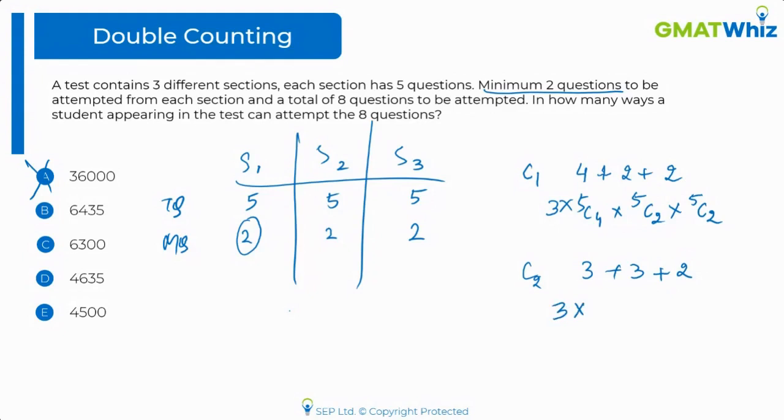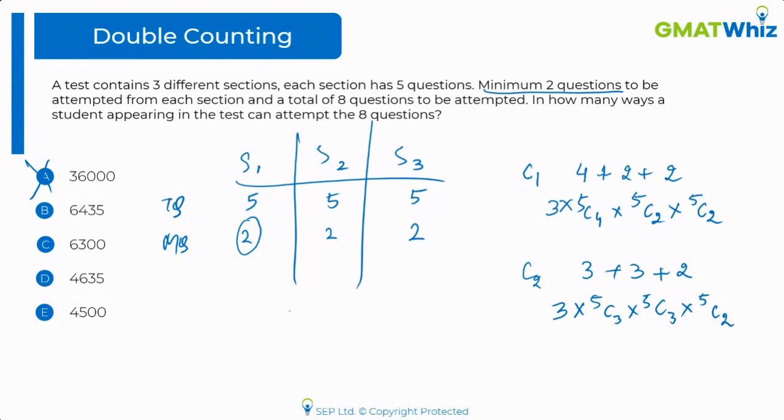Then my job is pretty simple. I take 5C3, 5C3 and 5C2. Okay, now I have a question. Atindra Pal is saying, why multiply by 3? Atindra, it is also important from which section you are selecting those 3 questions or 4 questions. That is important, right? I might have a scenario where I am selecting 4 questions from S1, or 4 questions from S2 and 4 questions from S3.